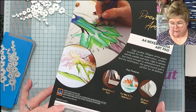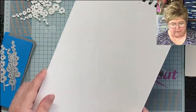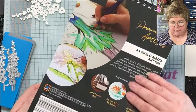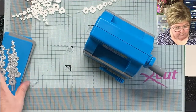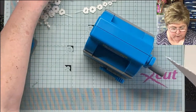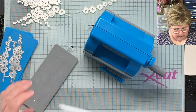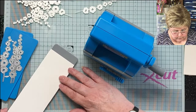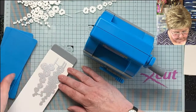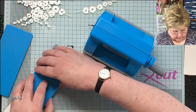I don't know if I'd ever try to do anything wonderful with it. It's not that thick. It's got a bit of an odd texture to it, but for what I want it for today, it's perfect. So I've already cut some strips. And I think what you do is you get the grey. Now, this could be wrong because it didn't come with any instructions at all. And then you put your die on. Like I say, this could be wrong. You could all be shouting at me as we speak. And you put that staggered over the top so it feeds in.